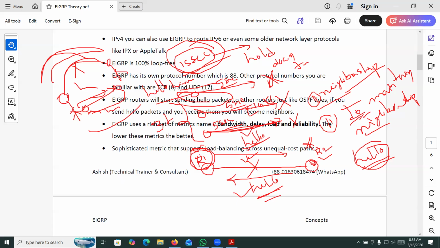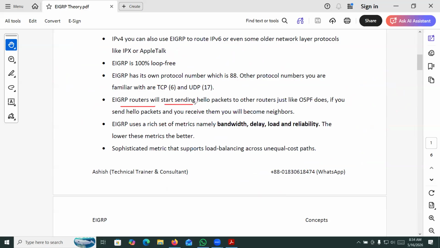So they will break the neighborship. This way they maintain the neighborship. Clear? Okay. So this is the line: an EIGRP router starts sending hello packets to other routers just like OSPF does. If you send hello packets and you receive them, you will become neighbors.